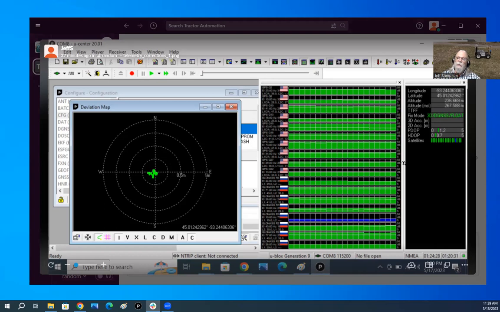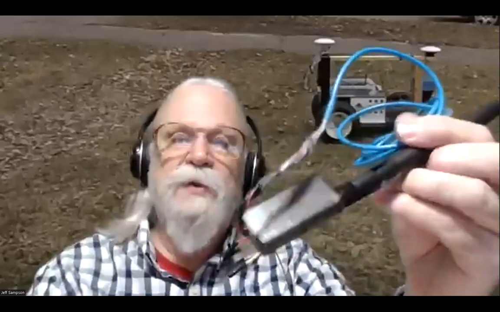And as far as on the robot end, I just simply have this radio with the transmit and receive and power and ground, and this end is plugged right into the GPS receiver. So there are no extra processors or anything in between there. It's just feeding data right into the GPS, and everybody seems to be happy at this point.